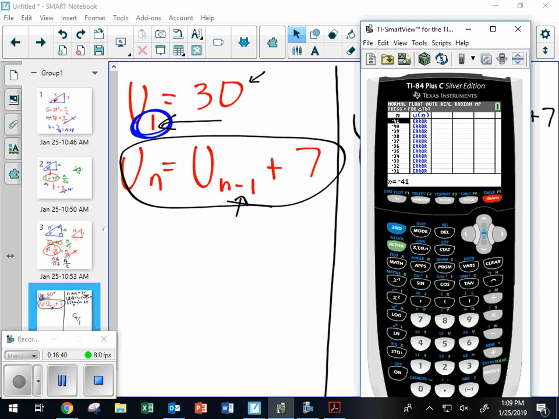Okay, so how do we get them all to be the same? Please watch this next part. This is important. Go 2nd Window, which is Table Set. That will tell you the table settings, and that will tell you where to start and what to count by. My suggestion is always start at 1 and always count by 1s. If you want to get fancy because you're really good at this, try counting by 0.1s. Every little entry on the table will be like 1.1, 1.2, 1.3, 1.4.